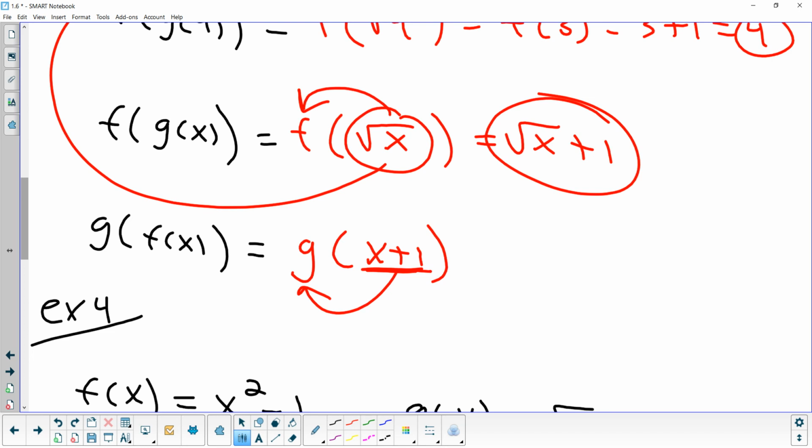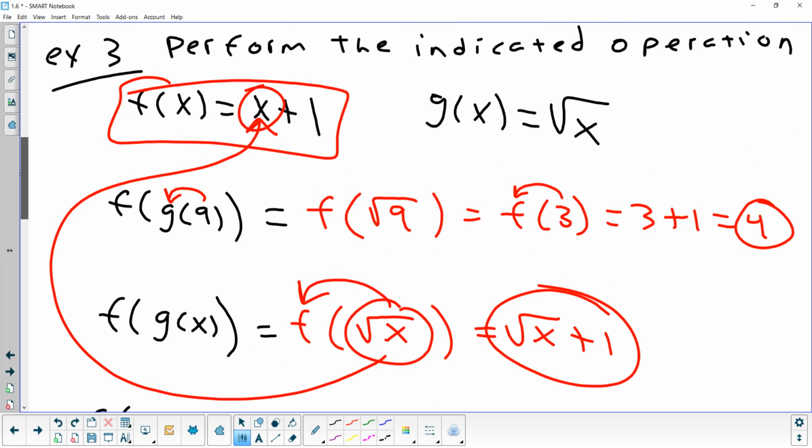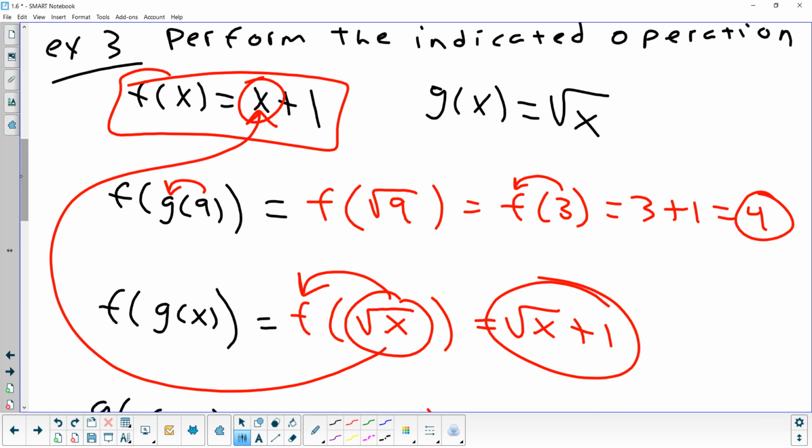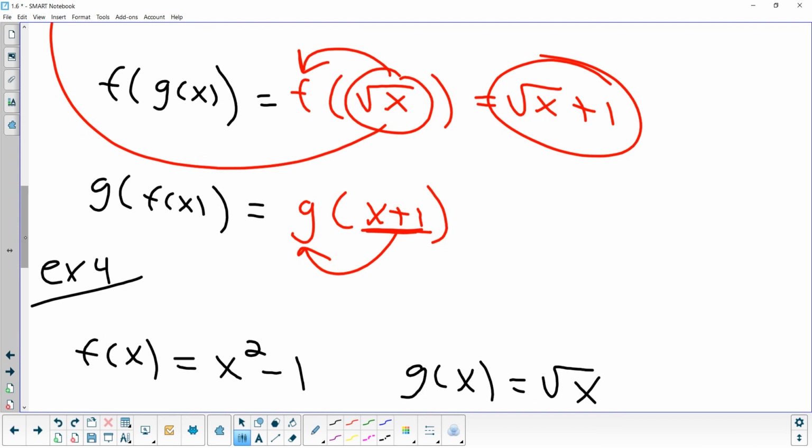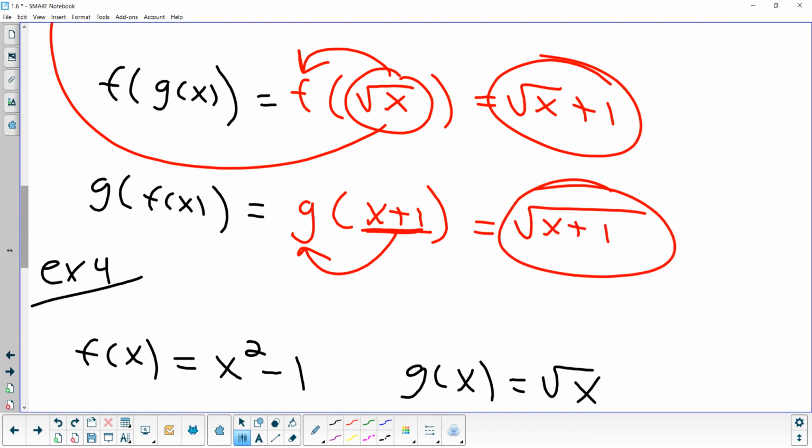So Tyler, if I plug in x plus 1 into g, what do I get? The square root of x plus 4. So same thing I had right here? No. Can you explain how is it different? Because the plus 1 is in the square root. Exactly. Big difference. It's the square root of x plus 1, but the plus 1 is under the root. You said it perfect. Okay. Any questions on that?